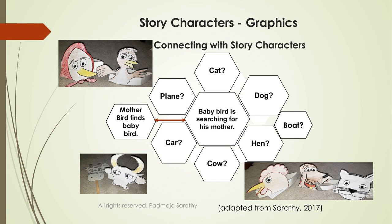As a follow-up activity, you could have children make their own headbands with animal faces attached. There could be many cats, many dogs, many hens — even boats and cars and planes. Then there is one mother bird and one baby bird — all the mother bird needs is a little scarf. Make it as a headband, put it on, and do a little play using that.